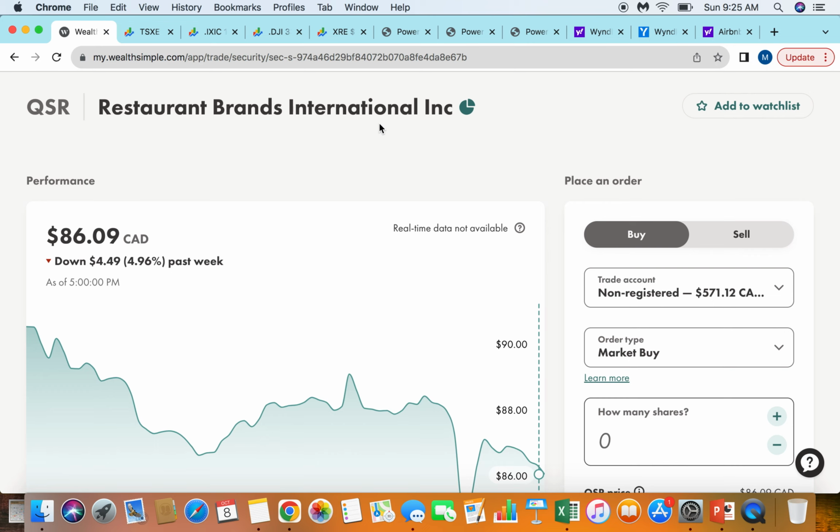So this is one that I think is too cheap relative to its peers in terms of price to earnings ratios. And I love the diversification of the brands they own, whereas a company like McDonald's, which I also own, primarily only really owns the one brand. They own brands across spaces, a chicken brand, a burger brand, a sub brand, etc. So that's great. They also trade on the Canadian Stock Exchange, also on the US Stock Exchange, but I own them on the Canadian Stock Exchange, so I don't have to deal with any FX fees or tax implications for owning stocks in other countries with this one, which is also a bit of a plus.